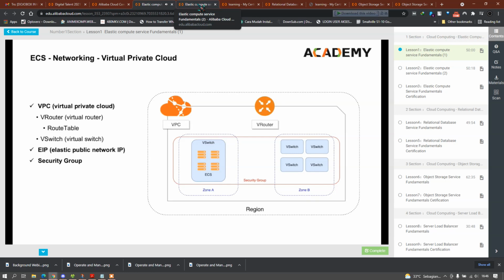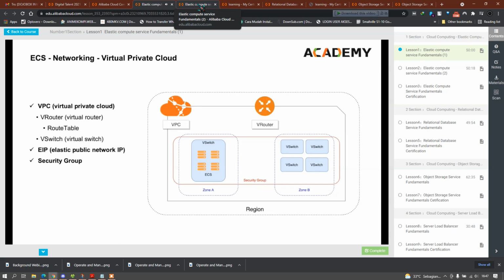And then there will be one or more vSwitches. You can think of each vSwitch as representing a subnet. So within the VPC's IP address range, each vSwitch will have its own subnet range. So for instance, if your VPC network is the 192.168.0.0/24 IP address range, then maybe your vSwitches could each be a /26 within that /24 network block.